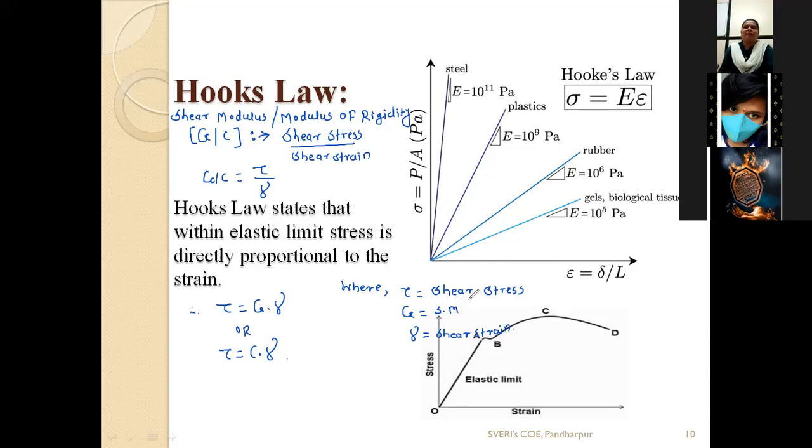Okay. In that way, we have studied two constants. The first one is E and the second one is G. E means Young's modulus and G means shear modulus. Only one constant is remaining, that is bulk modulus. We will see it later on. Please remember now only these two constants, E Young's modulus and G shear modulus or modulus of rigidity. If you are writing this, shall I move towards the next point? Yes, ma'am.